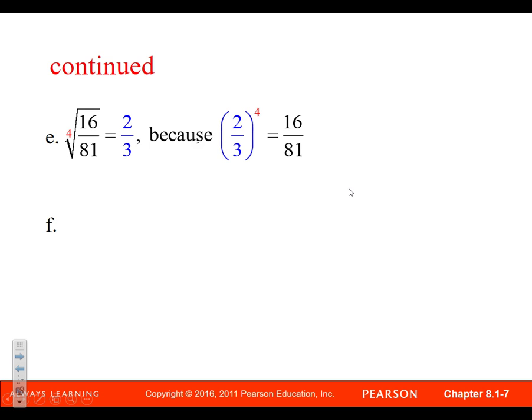Now, I do want to point something out though. Let's say that wasn't 16. Let's say that was 17 over 81. Obviously, you can see that the fourth root of 81 is going to be 3, but there's no fourth root of 17. You can actually leave it as the fourth root of 17 over 3. You're going to simplify what you can, and whatever you can't, you're just going to leave alone, because we don't have that rational number yet. So if there's something that doesn't have a root, leave it in its radical form, but always try to simplify what you can.